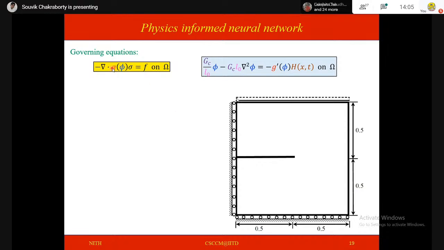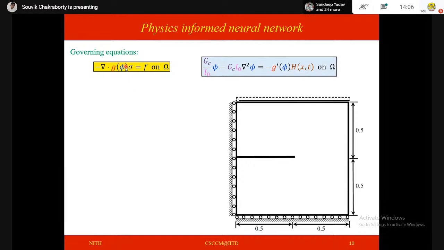If you ignore this G phi term, this is your classical stress equilibrium equation: minus grad dot sigma, stress, is equal to F. Now this G phi is there because as the fracture propagates, there is a degradation in the property, and this G phi is representing that degradation. Now what is this phi? Phi is known as phase field, and phi tracks how the fracture is propagating. Wherever there is fracture, this phi value will take a value 1, and away from the fracture it will take a value 0, and it is a continuous variable between 0 and 1.